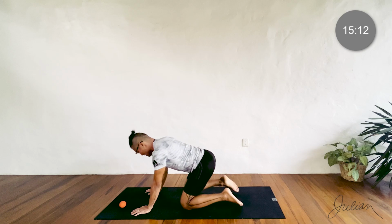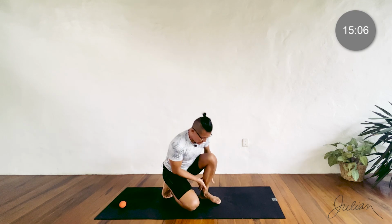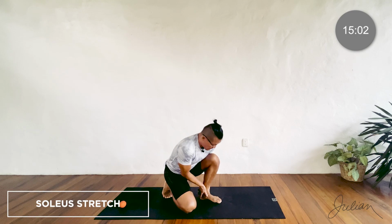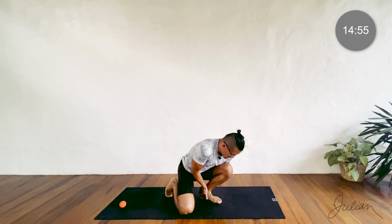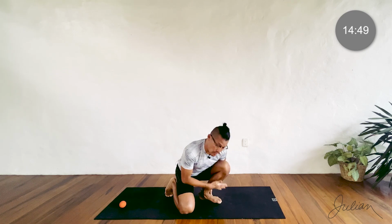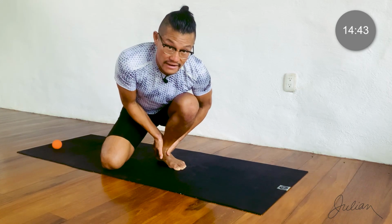Awesome. All right, we're gonna now go one foot at a time. So what I'm gonna do is place my hands on the back of my leg, my foot, and pin it down. I'm gonna rest my chest on my thigh, and all I'm gonna try to do is decrease the angle from the top of the foot to the shin. I'm gonna try to close the angle, bring the shin as close as I can down towards the toes, but using my hands to help pin down.